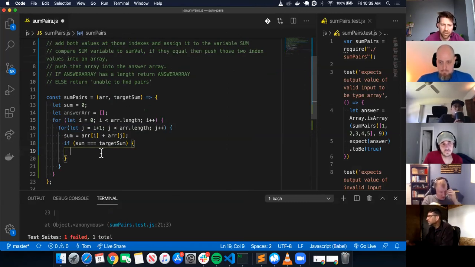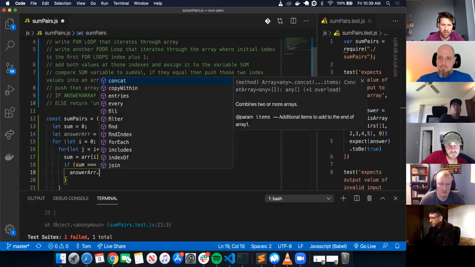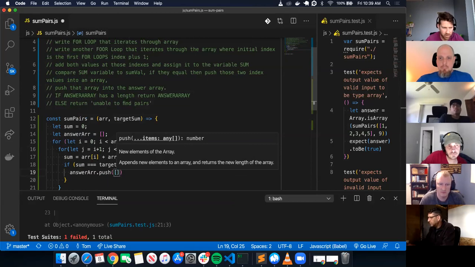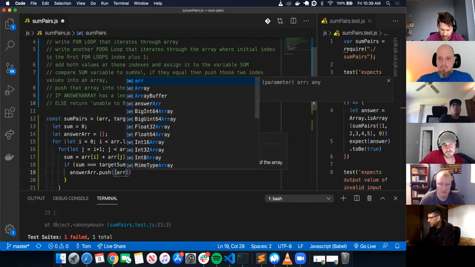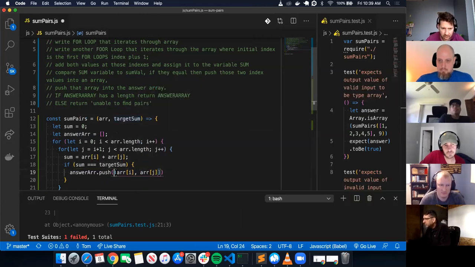So we can declare another array, add those values to it, and then push that array into an answer array. So let's go answer array dot push, and I'm going to create an array of array at index i and array at index j. So I'm pushing in an array of those values into this answer array.